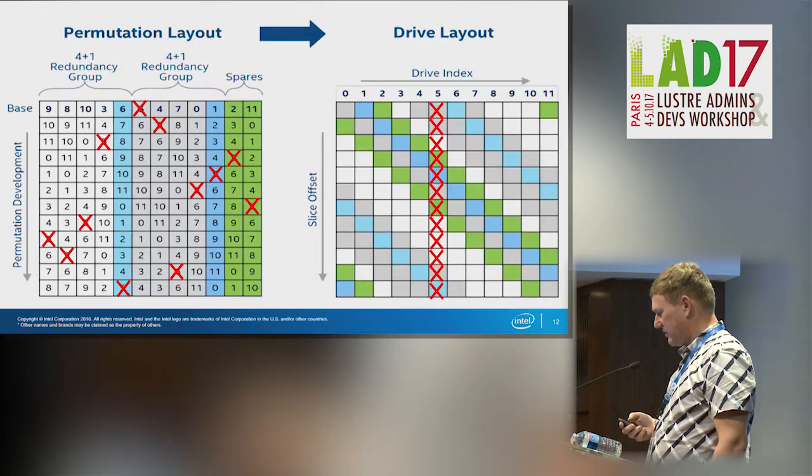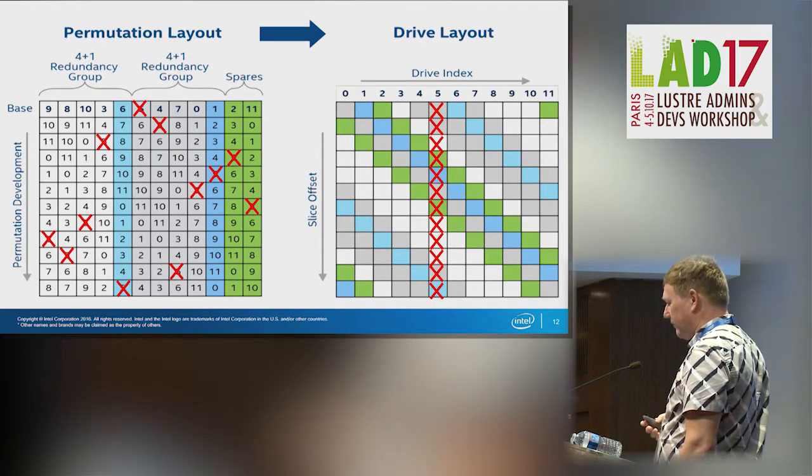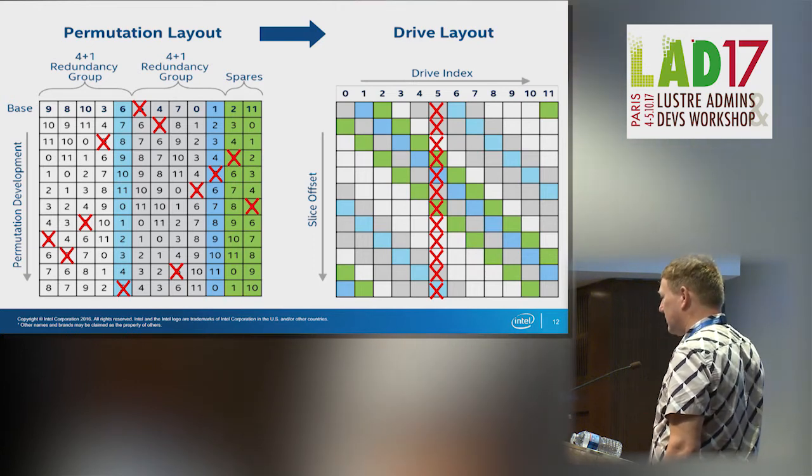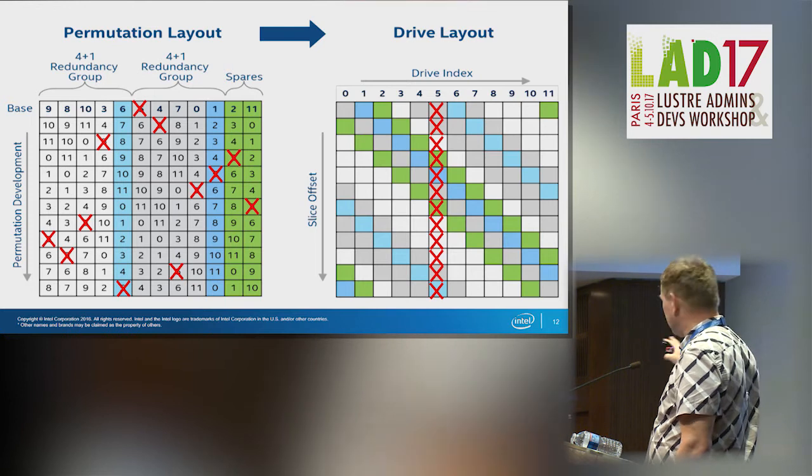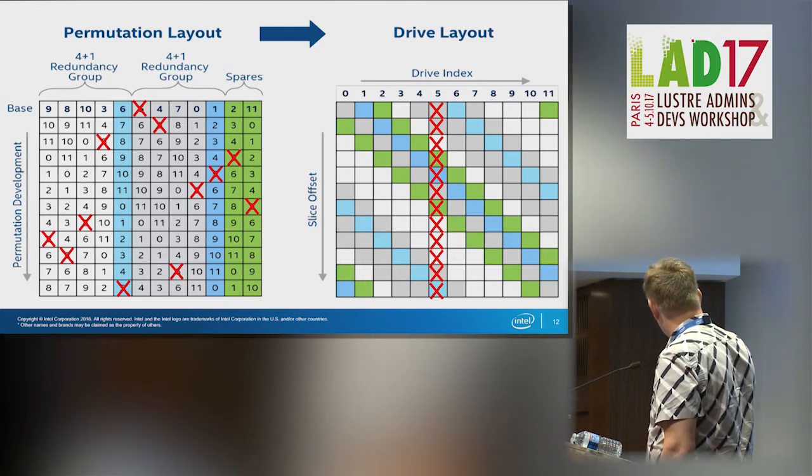And there's a slide here. So, for different chunks of the disk, there's a pseudo-random distribution of disks in each group. This first thing, 4 disks plus 1, is just an example. It can be any kind of geometry. But you have 4 data and 1 parity, and then another 4 data and 1 parity, and 2 spare chunks.